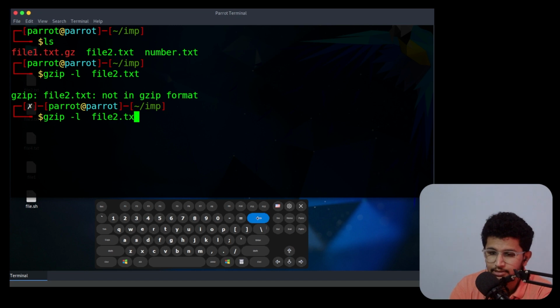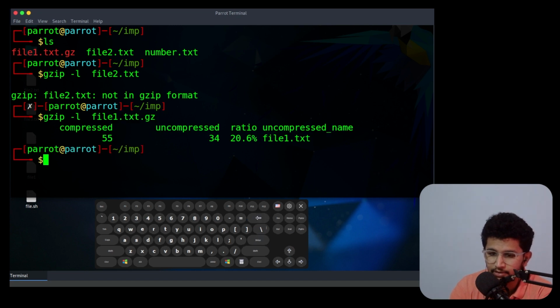It is saying you need to specify a file which is compressed, not one which is not compressed. You can see the compression ratio: compressed 55, uncompressed 34, ratio 20%.